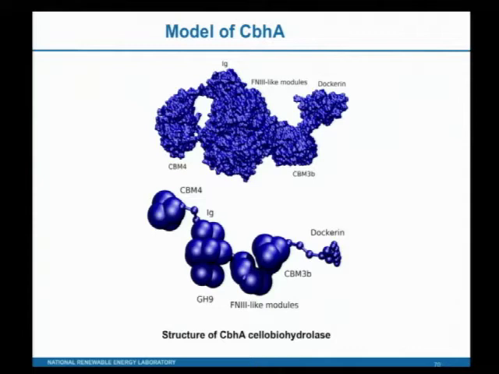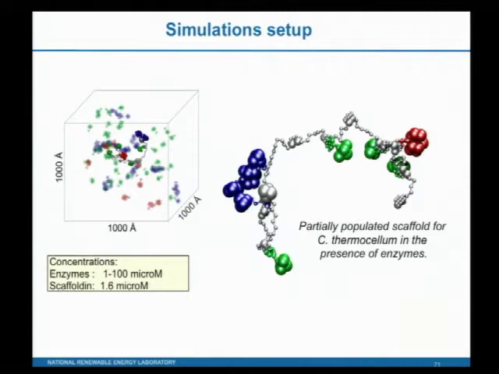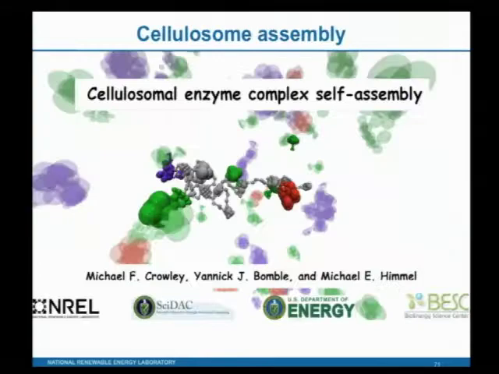So the upshot was, we were interested in, if we throw all of this into a box where these things are just sort of hard spheres that bang into each other except for those attractions, how will this thing populate? And our guess was that these little guys that can run around the box very quickly are going to populate this thing quickly and not let these slow guys, who very rarely get over near this CipA, populate it the least. And we saw exactly the opposite. And so this is just a simulation to give you an idea of what it would look like.